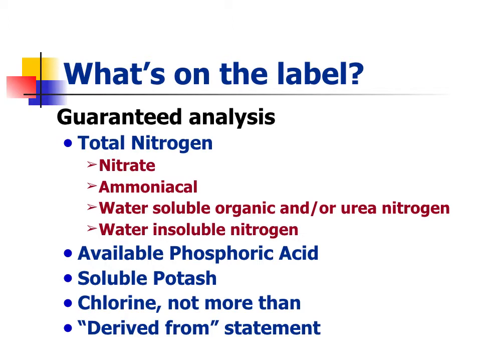Chlorine, a not more than statement, is always on the bag. And chlorine, although one of the 17 essential elements for plants, is like a lot of things: a little dab will do you. Chlorine in high percentage will cause the plant tissue to oxidize. A good example of this is if you get bleach on your plants, or for that matter, you drain the pool on the lawn and it turns brown a few days later, or within a few hours for that matter.